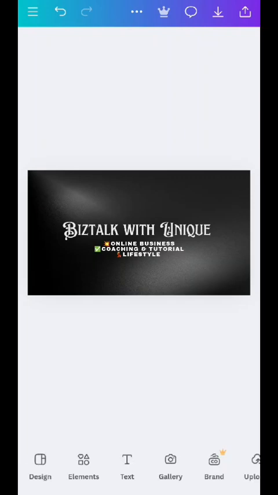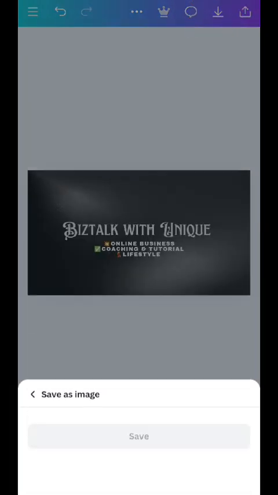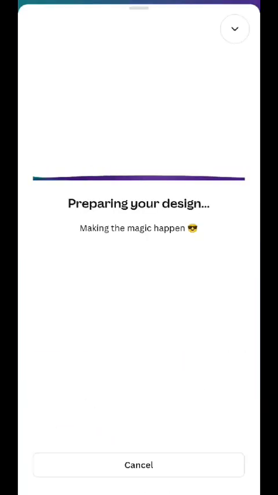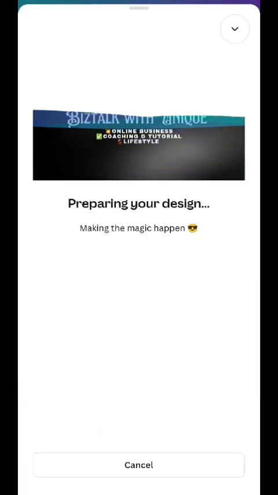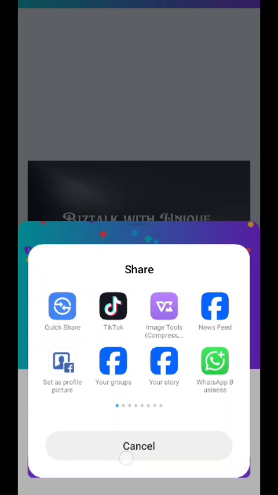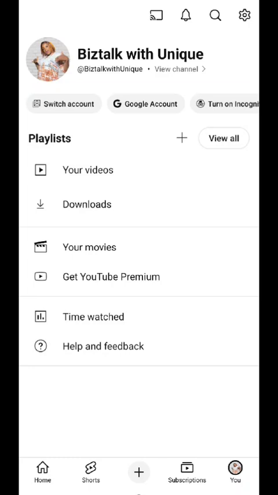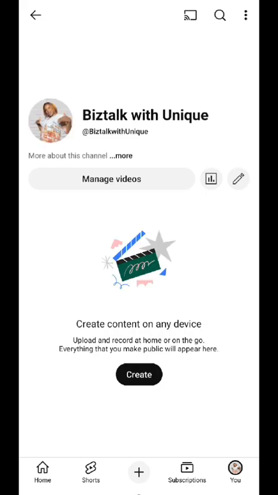Once you are done, you tap on this arrow up, then it will save to your gallery. It's very easy. If you want to work with Canva, look for templates that they've already worked on. Only if you know you're a pro, you are good. You will not look for empty space and design from start to finish. You can see the way I just designed mine quick. It didn't take me time.